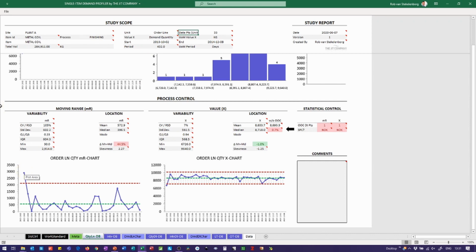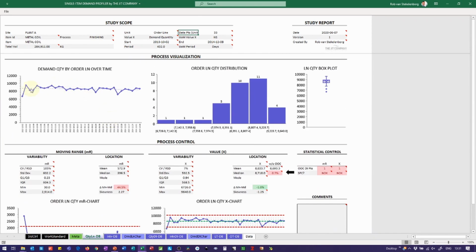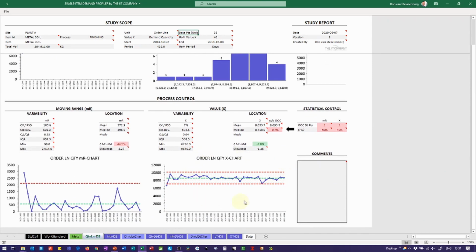In this case your demand is quite stable, which you could have already seen from your run series chart, which is confirmed by your SPC or process behavior chart. You can see here it has a coefficient of variation or a relative standard deviation of only 7% and a stability factor of 0.94, which indicates this is really a very stable demand pattern.